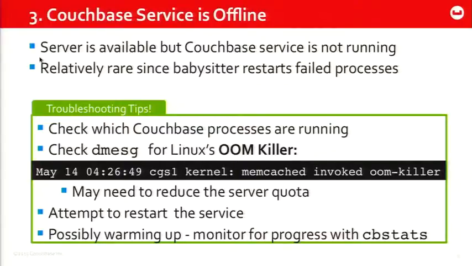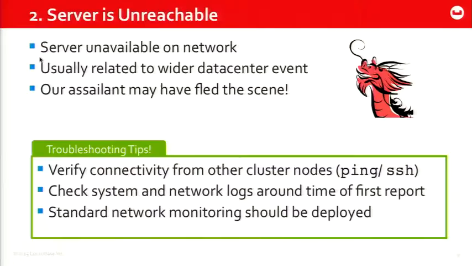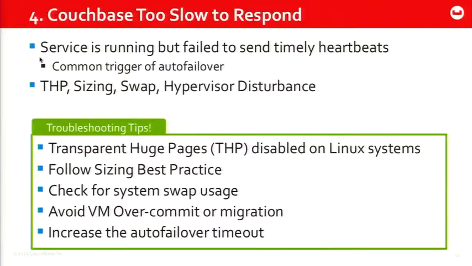So the first three scenarios are the server is down, the server's not available on the network, or the service isn't running. Let's look at the fourth and final one. This is where you need to use a little bit more of your detective, investigative capabilities: everything's up, everything's running just fine, but for some reason these heartbeats are still going missing. This can be because the Couchbase service itself is too slow to respond, so the heartbeats aren't being sent out with sufficient frequency in a timely fashion. I've listed the four most common reasons that this can occur.